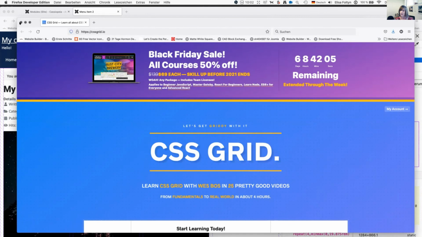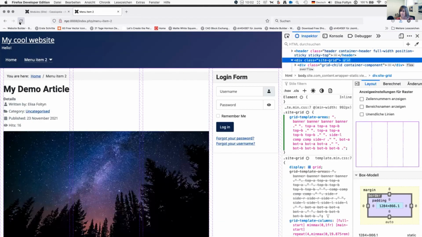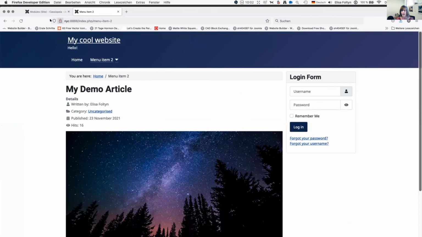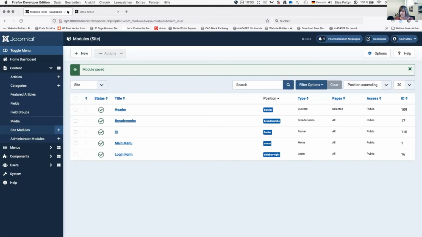So I have another question, which I think is a great question, something you may be able to show easily. Ellen asked about making the sticky nav bar transparent so you can see the banner under it, and then it goes to solid on the scroll. And that would just be in user.css to define the background of sticky to be one way and top in another way. I'm assuming that can be done.